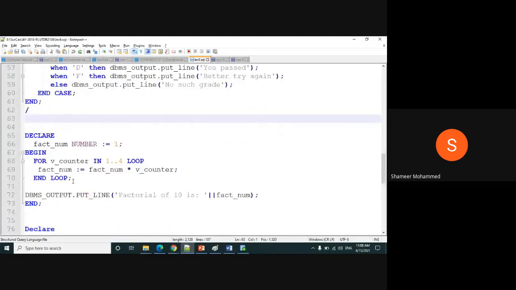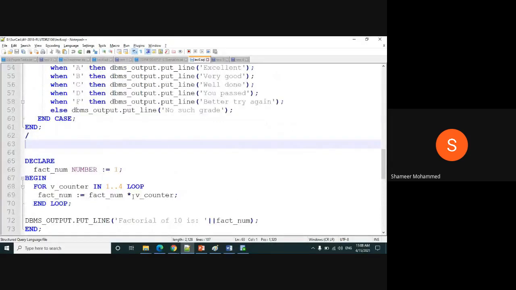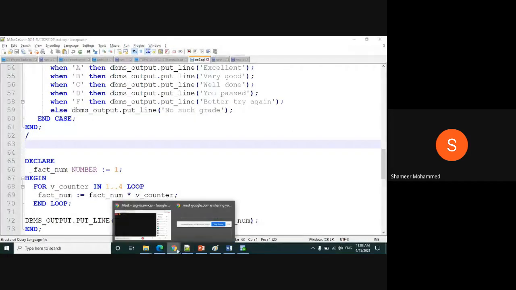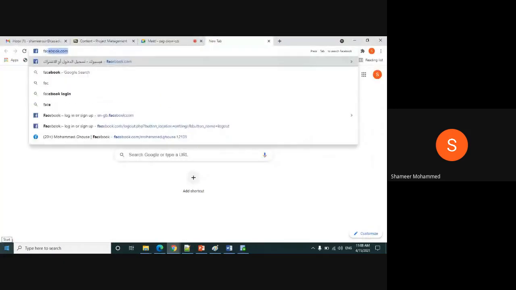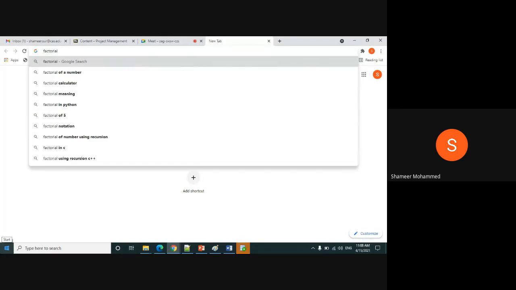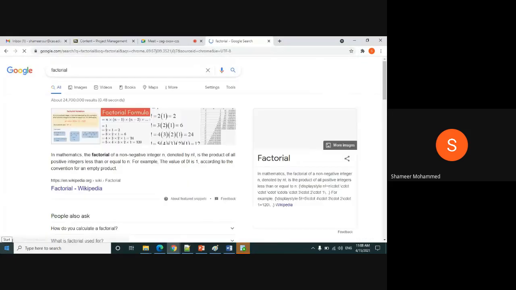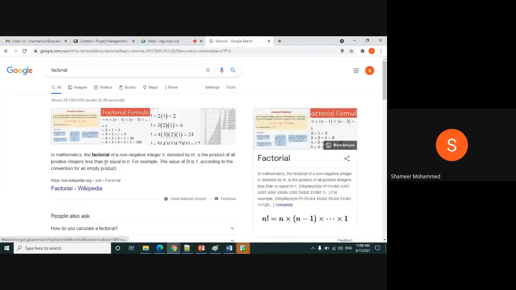Now today I will tell you about the factorial of a number. You know what factorial is in mathematics? Students, factorial of a number. N factorial. You know this one?